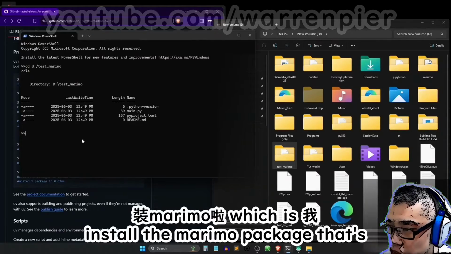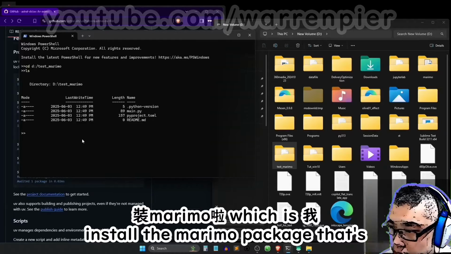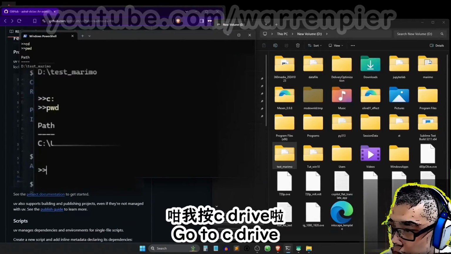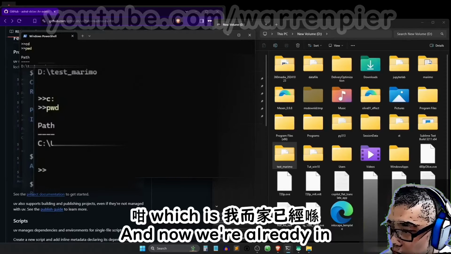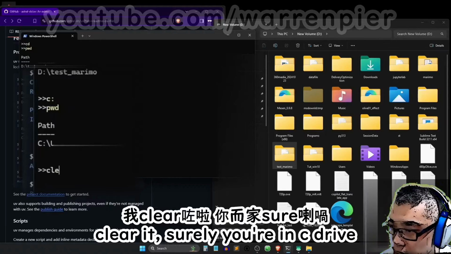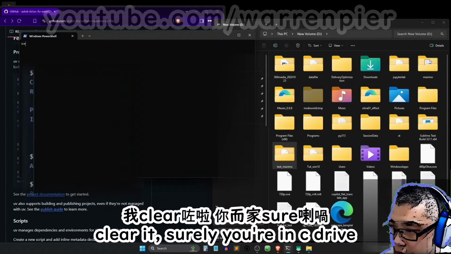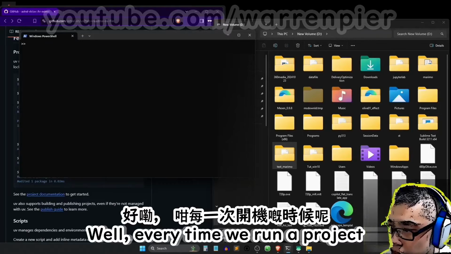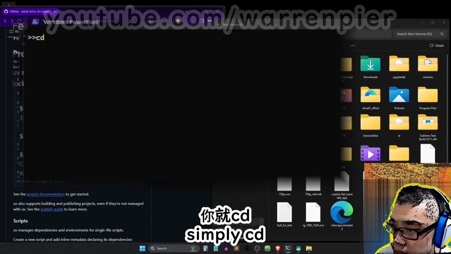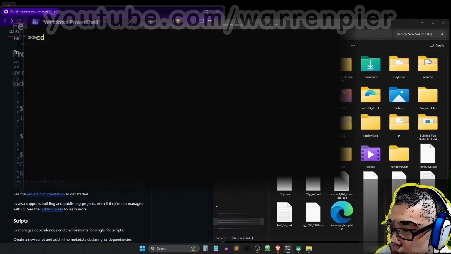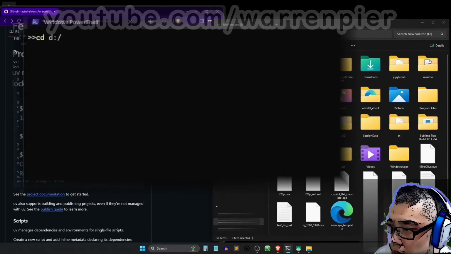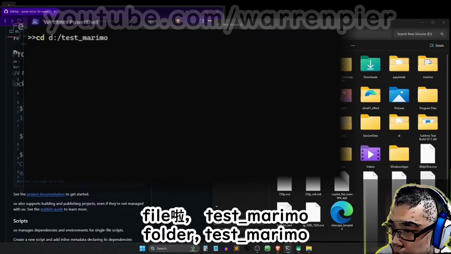Let's say we want to install the Marimo package. That's the project on my lips these days. Go to the C drive, go back there, and now we are already in the C drive, which is our root directory. Clear it. Every time we run a project, either in PowerShell or whatever terminal, simply cd, change directory, and go back to the folder test Marimo.